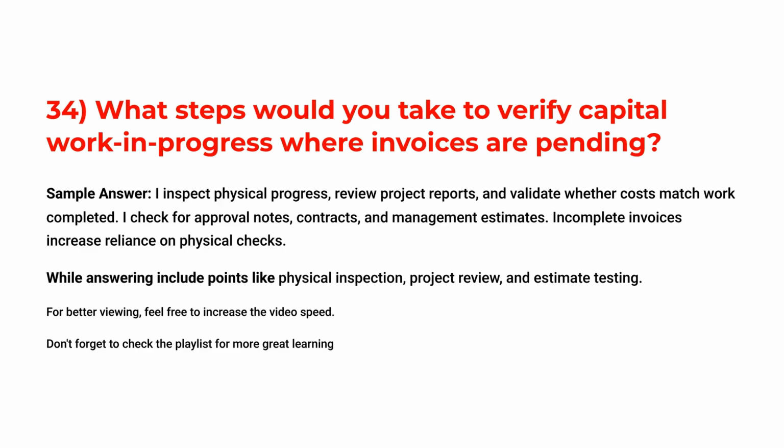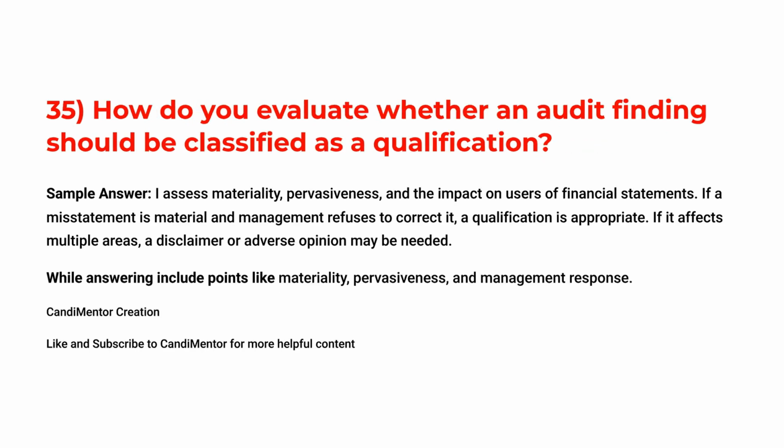Sample answer. I inspect physical progress, review project reports, and validate whether costs match work completed. I check for approval notes, contracts, and management estimates. Incomplete invoices increase reliance on physical checks. While answering, include points like physical inspection, project review, and estimate testing. How do you evaluate whether an audit finding should be classified as a qualification?